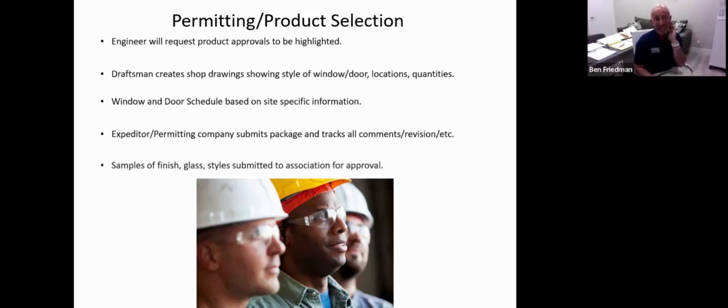So ultimately, an engineer will create a specification and they'll put on there whom the manufacturer should be and what the details or specifications within the product are. And that can talk about color of glass and glass performance as it relates to structural, as it relates to the energy code and stuff like that. But once they've specified the product and it goes in for permitting, the contractor will be responsible to get the engineer or the permit expediter the product approvals highlighted or circled with the specifics to the components and or options within the product approval that are being used for the specific application, right?